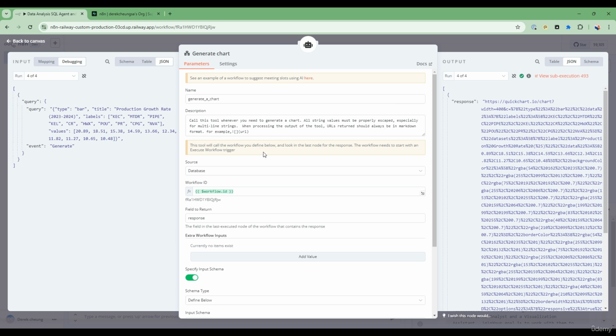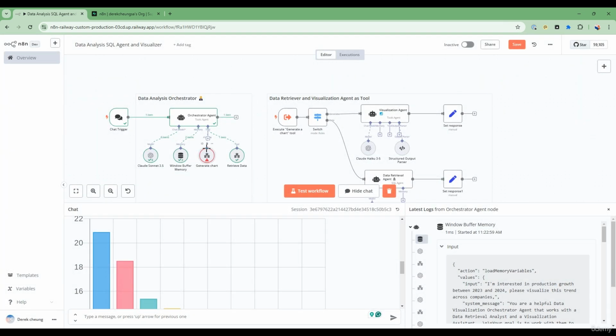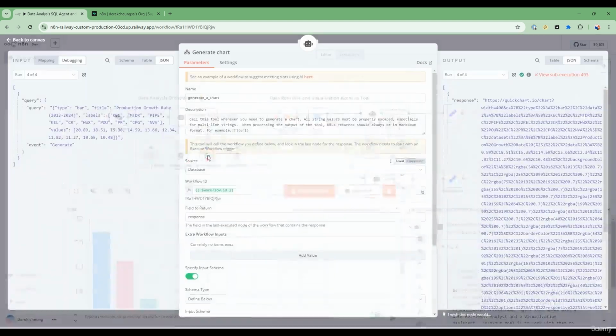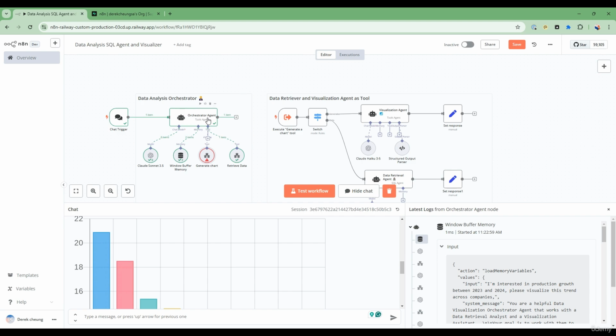So here's an example. Now, what is really interesting is how does this tool interact with the tooling flow? How do I get from here to here? This is something I want to dive into a little bit more. This is something called an input schema. This input schema is the communication between this orchestrator agent and this flow here.